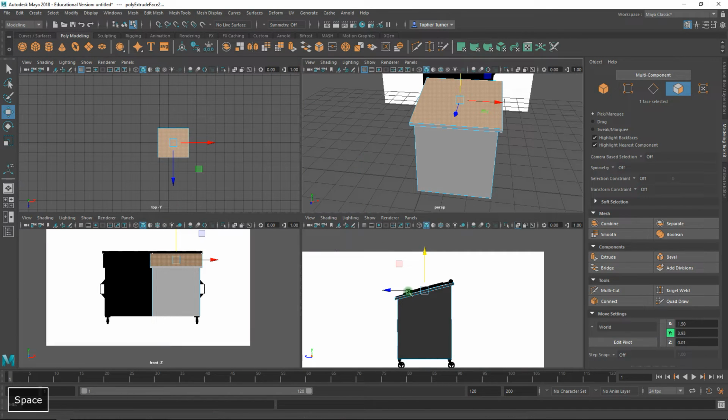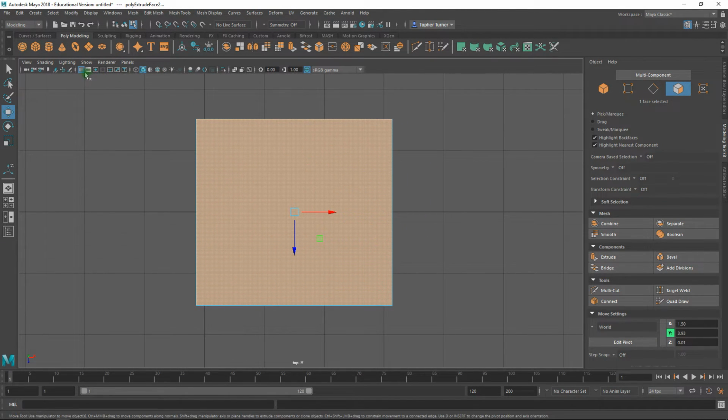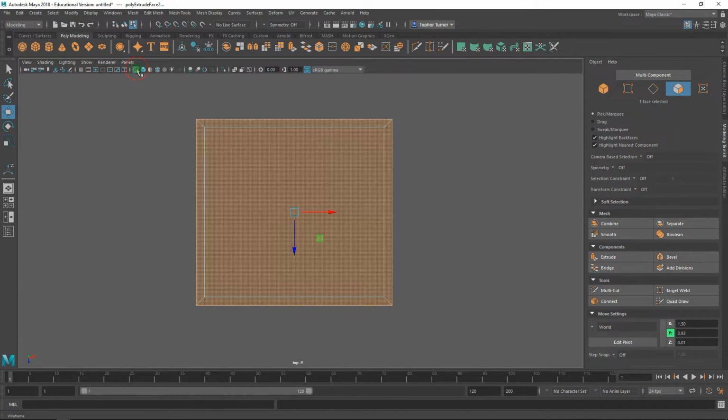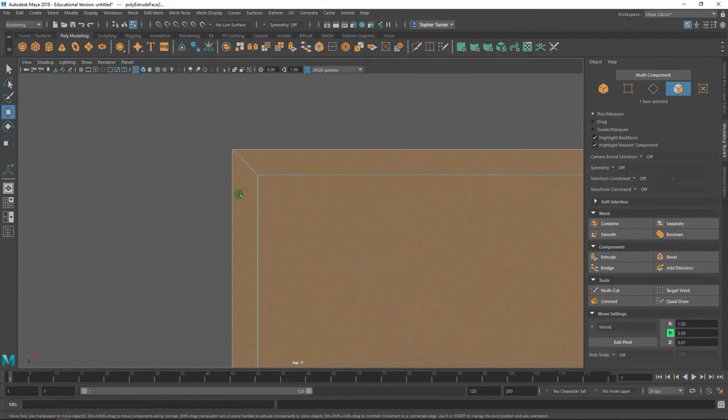For the hole, I'm going to switch over to the top view. Now the reason I want to go into the top view, and I'll turn off my grid, and for this I'm going to switch over to wireframe mode. Now the reason for this is we need to take a look at what we're seeing here. So first, the outer perimeter here, this is the edge of the little lip that we just made. And the inner box that you see here are actually the walls of the dumpster itself. So this is along the back and this is the side.